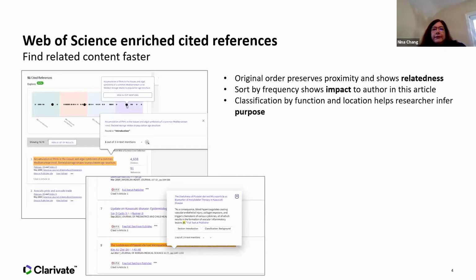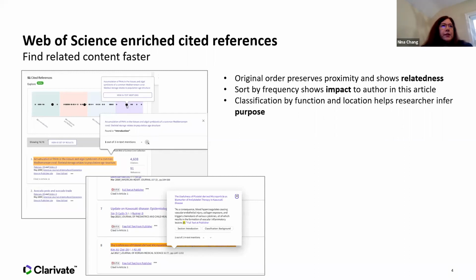Web of Science first introduced the enriched cited reference this April. It is the initial incarnation of our citation context program. It leveraged the location, frequency, and proximity to help a user navigate a potentially overwhelming number of cited references.